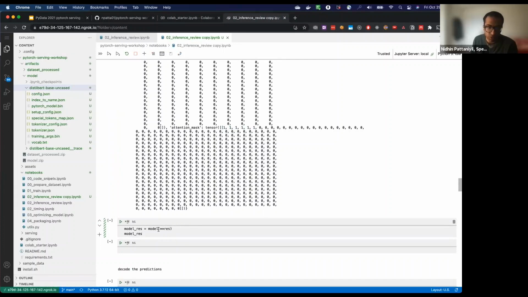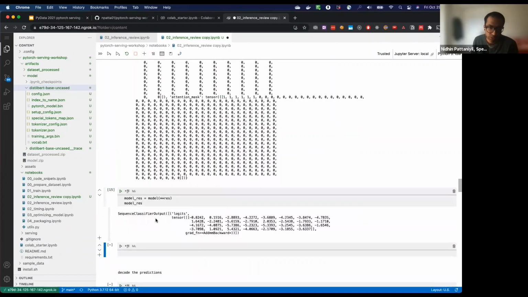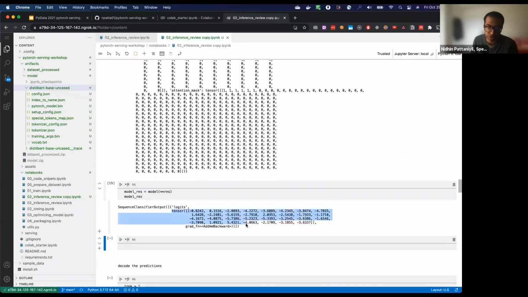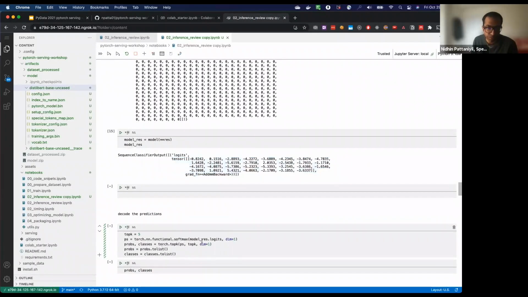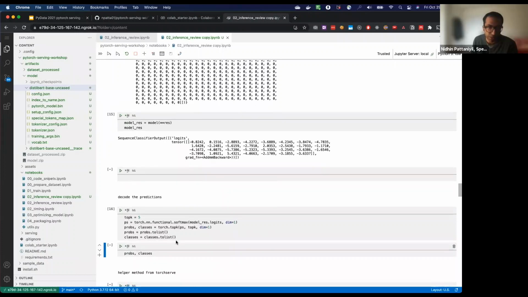So this is one way to call the model. You just call model and pass in the dictionary of both inputs. And here you get the logits from the model. As is typical in PyTorch or even TensorFlow, what you want to do is apply softmax on this output, get the top predictions, convert to probability, and get the class labels.